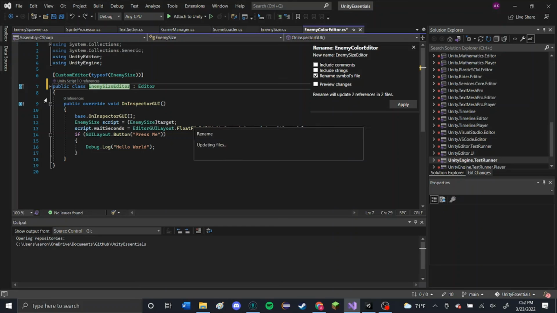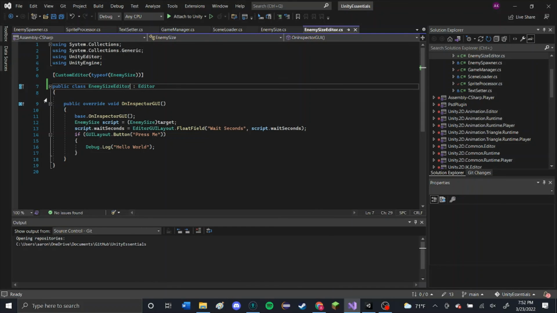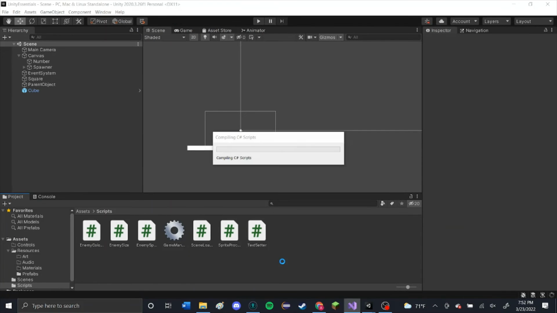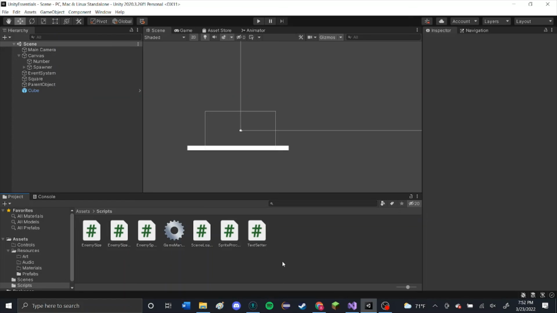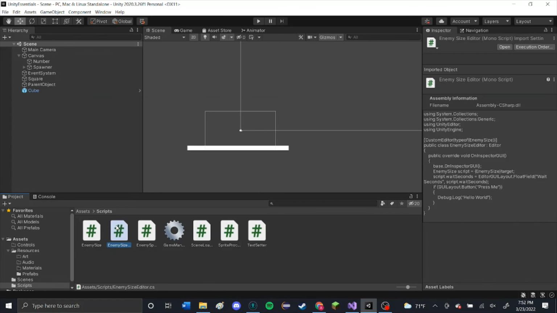And this changes it in all references to this, and also in Unity itself. While if you renamed it manually, you'd then have to go into Unity and change the name in Unity, otherwise it would throw a bunch of errors, because the script no longer exists. So yeah, it's now changed to enemy size editor.